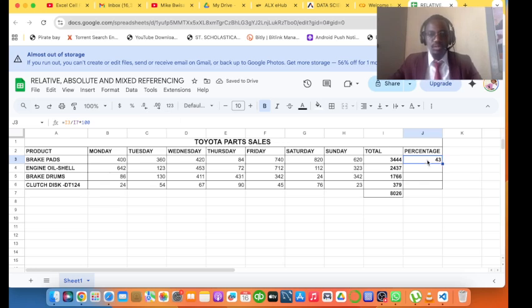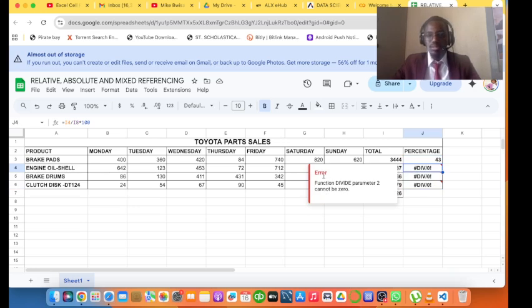I want it to be a decimal. So this value, we have 43% for this. But then we want to get the percentage all the way down here by doing relative cell referencing. See what happens. If we do relative cell referencing here, you will realize that you have a divide error: parameter 2 cannot be 0. This error tells us that if you click on it and check the formula bar here, I4 over I8 seems 100%. So if you look at I8, it's shifting down. It's shifting the values down.